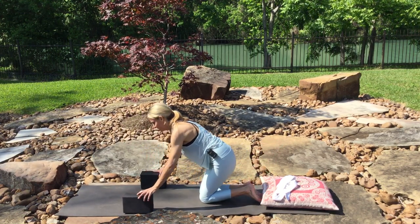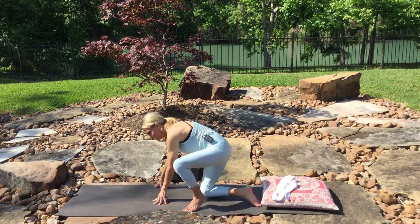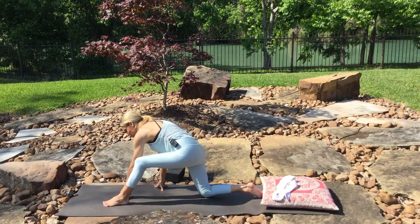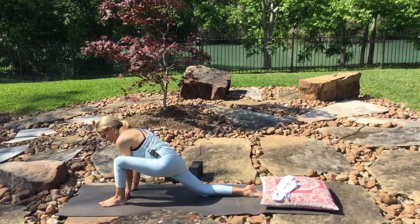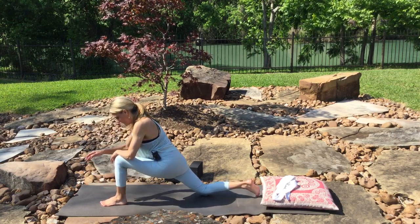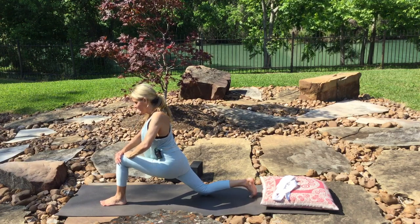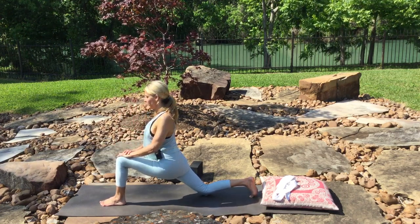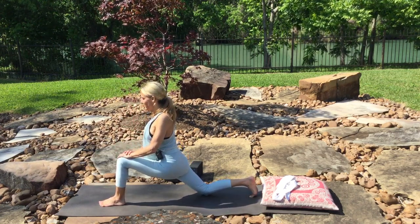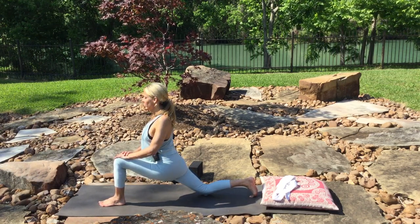Okay, other leg. Step through, and I'll show you. If you don't have blocks, it doesn't matter. Bring that leg around, get it up in front of you, hands on the floor, and sink down here. If you don't have blocks, bring your hands up to your thigh so that you're more upright. Back foot relaxed or toes curled under and pushing into this.